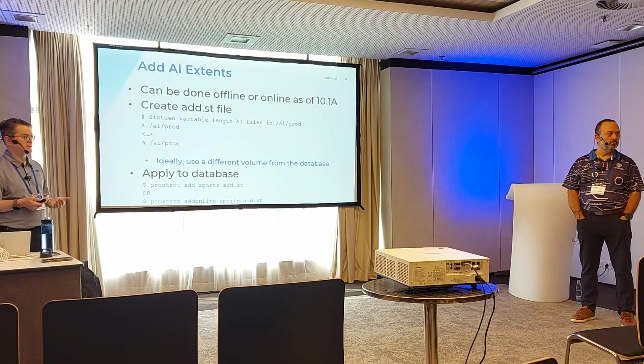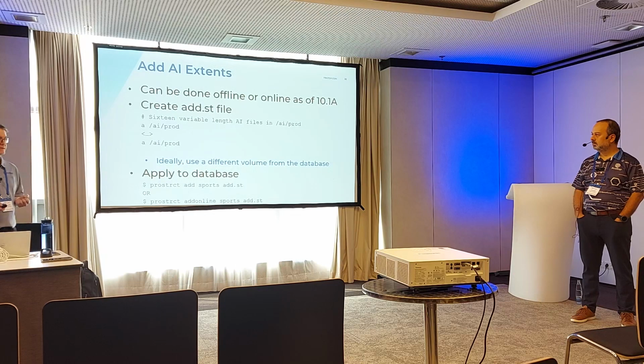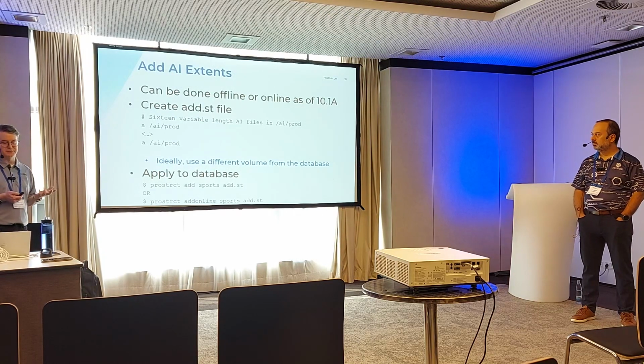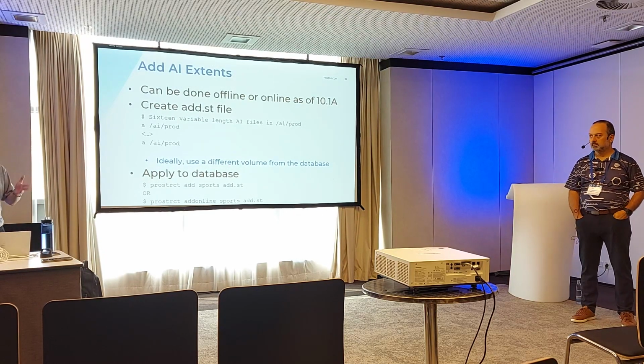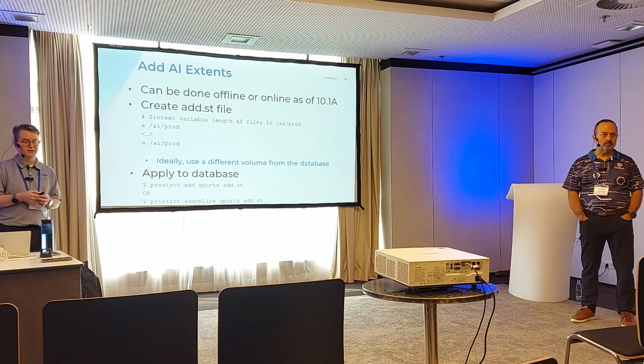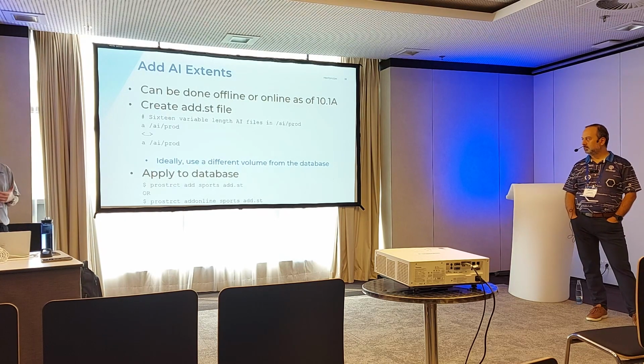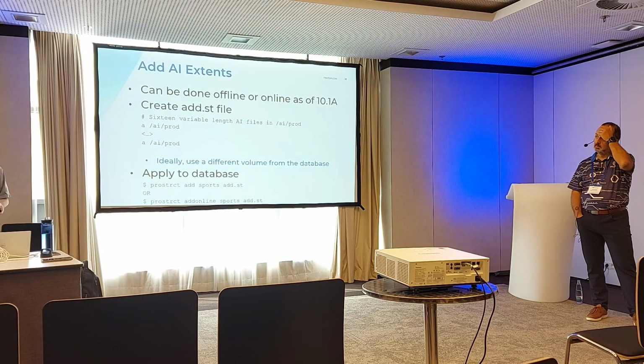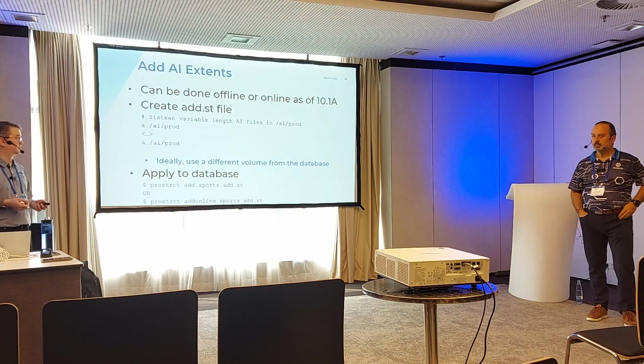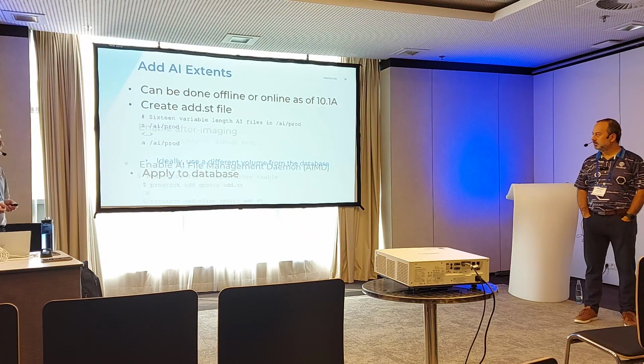Once you define a set of extents, the minimum that you require realistically is 4, but I like to do, let's say, 16 extents. You put those in a file and then you apply them to a database. You can do this either online or offline. So this is a prostruct add or a prostruct add online. You can see the commands there.